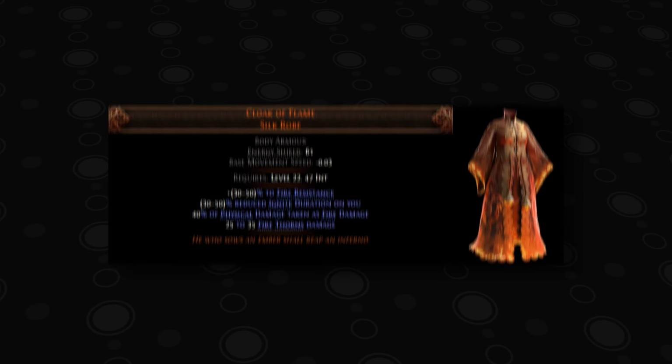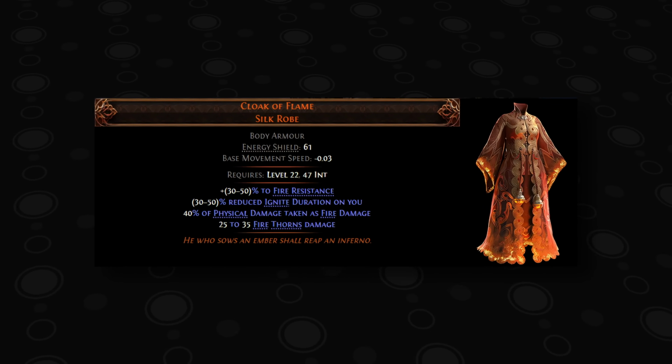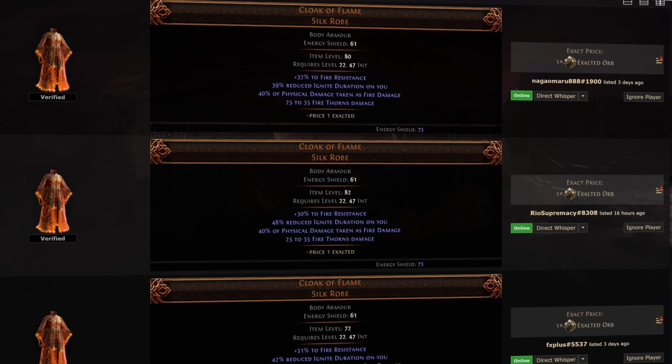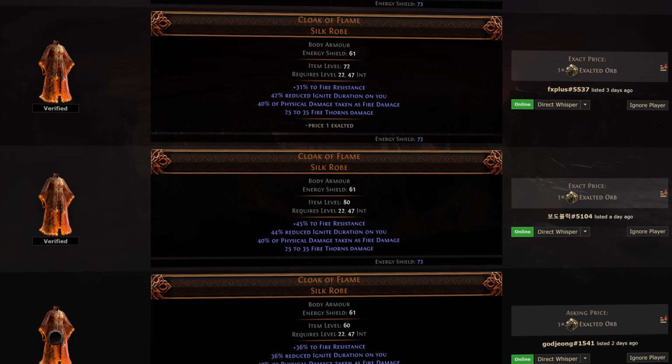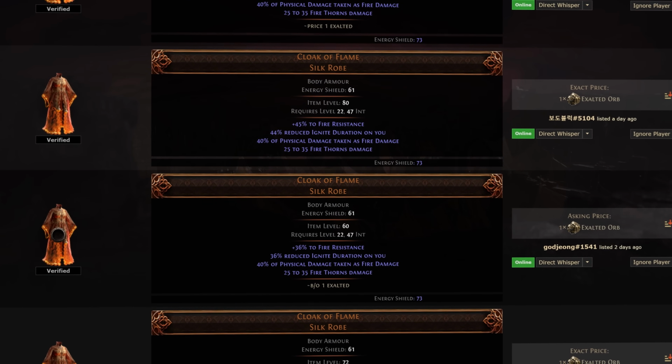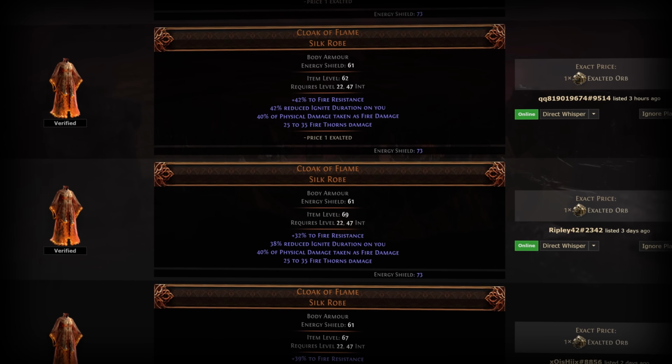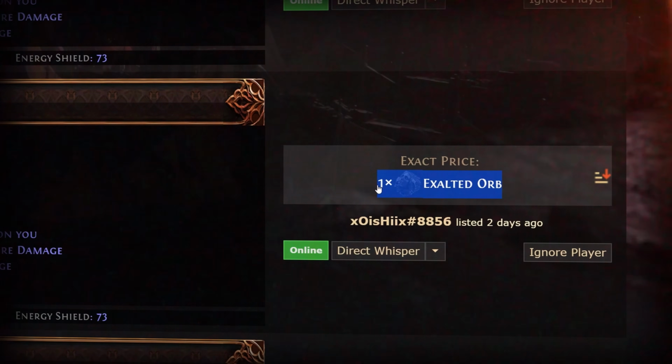So for your gear, rerun the Cloak of Flame, and before I hear someone crying in the comment section that this thing is unique so it must be expensive, no, it is not. It is very cheap, 1 exalted orb, and you have this amazing thing that synergizes extremely well with our build. I would highly suggest to corrupt it as well with a Val orb, because you can get really good extra effects on it, and if it fails you can try again. It's only 1 exalted orb.